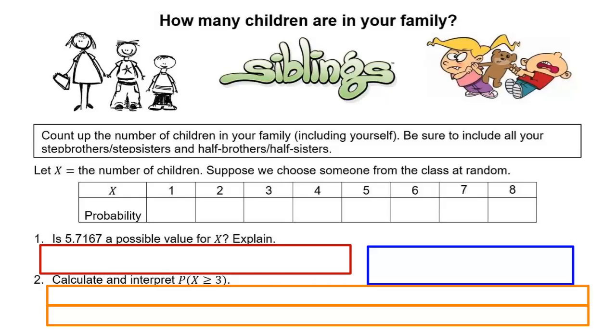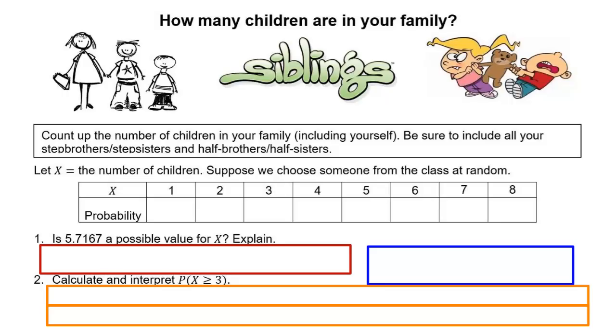I'm going to move around the room, just asking as we move around, and I'm going to make tally marks. If there are more than 8 children in your family, and you want to include step siblings and half siblings, so everybody that's your parents' or step parents' children would count as siblings here. If it's more than 8, we'll just add on to the end of the table. Not a problem. All right.